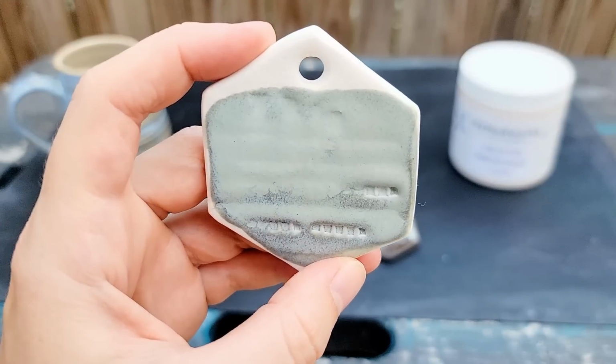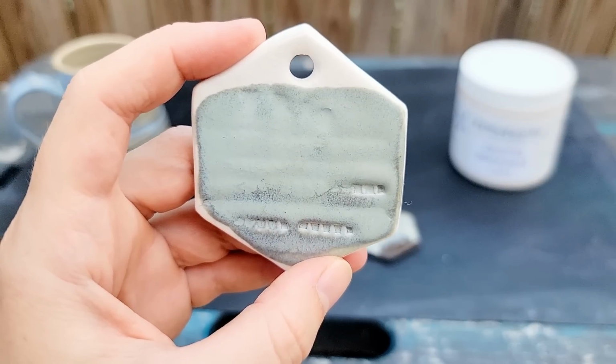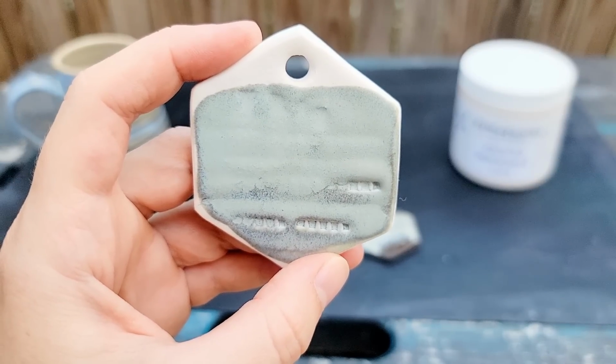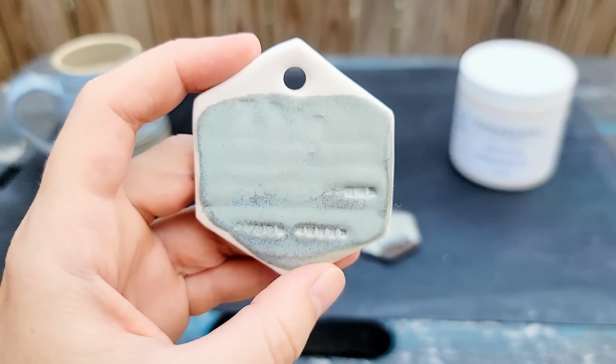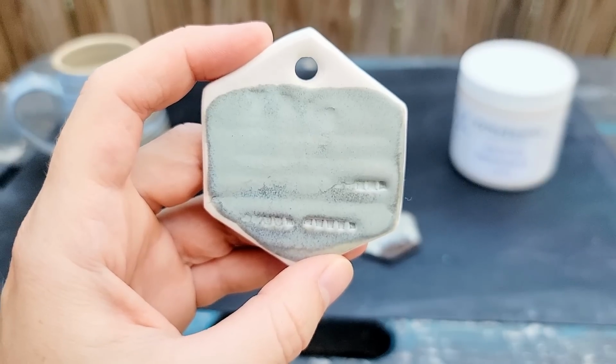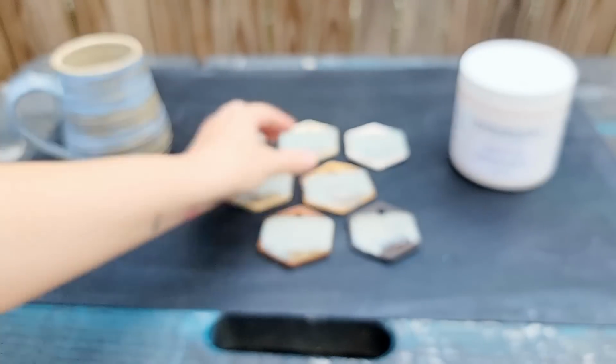The Laguna Frost porcelain is getting a nice gray color in the areas of breaking that I would love to see on a piece with heavier texture. This color is much more of a stormy sky blue and gray on this tile. This is the best color effect in my opinion that I've seen with this glaze so far.